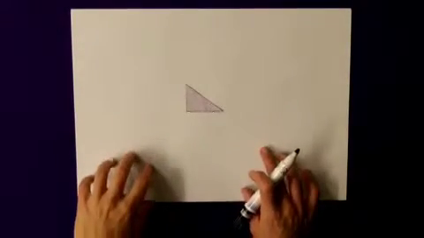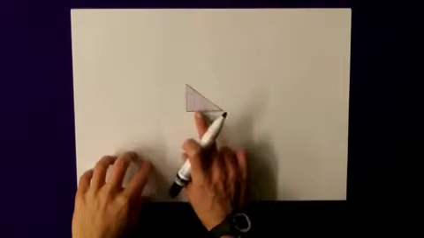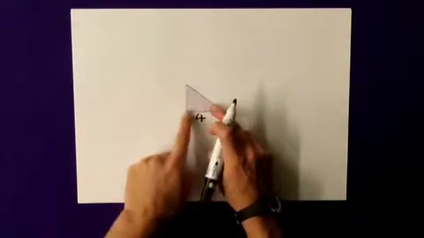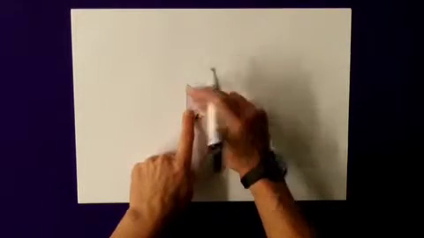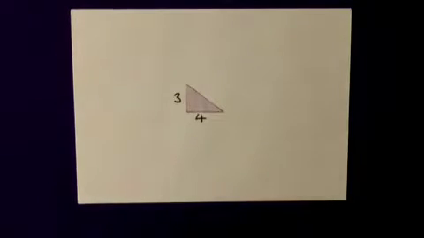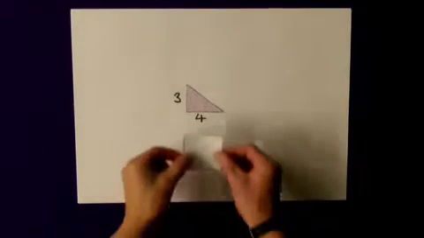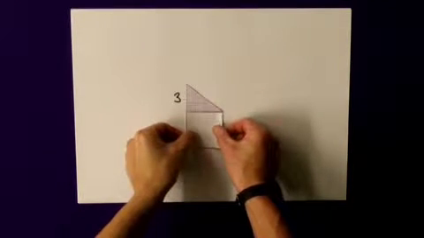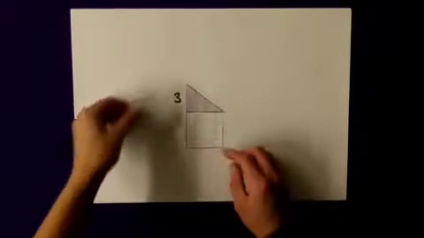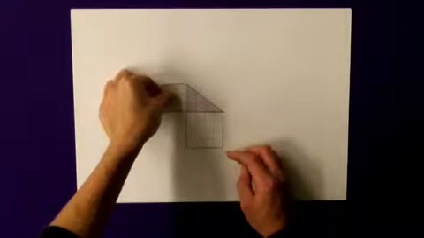The units are not important at this stage, so let's just count squares. 1, 2, 3, 4 squares across this side, part of which forms the right angle. 1, 2, 3 squares up on that side, which form the right angle. So let's square each of these sides. Let's start with the bottom one. A 4 by 4 square formed on that side. Then the vertical, a 3 by 3 square on this side.